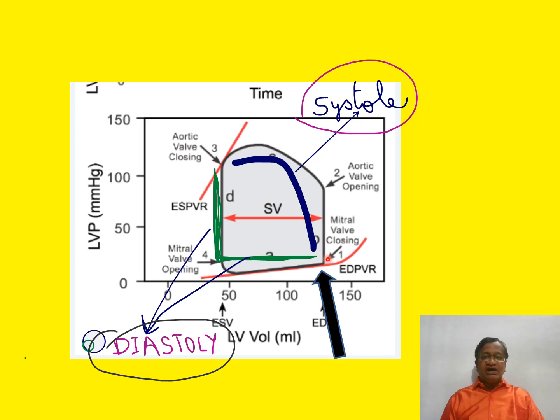Now this is C, isovolumetric contraction and ejection. These two are systole. This is a pressure volume loop. And the isovolumetric relaxation starts and the filling starts. This is diastole. Now what is systole? B and C are systole, while A and D are diastole. Okay, A, B, C, D. D and A are diastole, while B and C are systole.